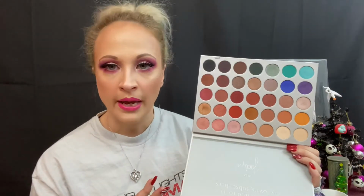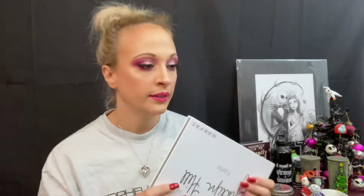It's a neutral palette. There's a few pops of color, but I keep it mainly for tutorials because a lot of people have it. It's still available even though they've changed the formula, but the colors in here are easy to replicate in your collection if you have a decent size collection, because it's pinks and browns and there's a black. So I tend to keep this for that reason, but the look came out really pretty. I've never had a bad experience with that palette.